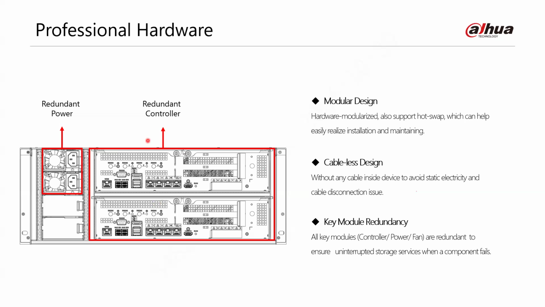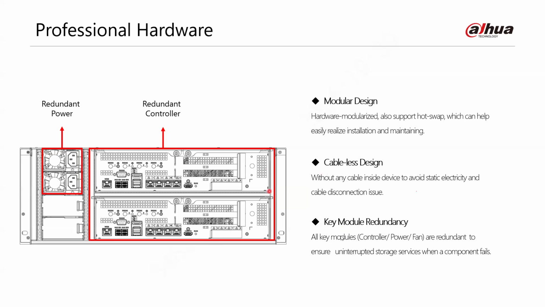This hardware is designed to be modular, so you have hardware modularization that also supports hot swapping functions, which can help easily realize installation and maintenance. Let's say, for example, this controller is not working well, you can hot swap it and replace it with another controller. It also supports a cableless design. You can see there is no cable inside the device, to avoid static electricity and cable disconnection issues. This is a compact device with a less-cable design, in or out as well.